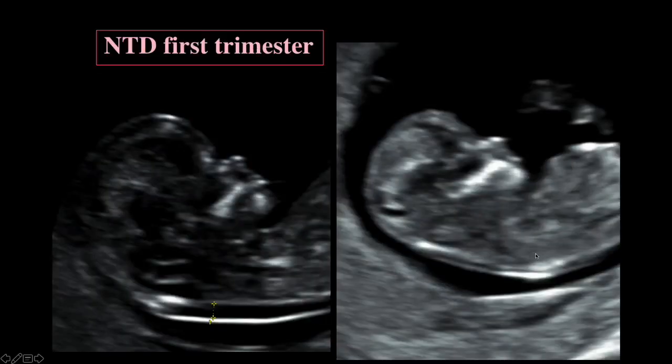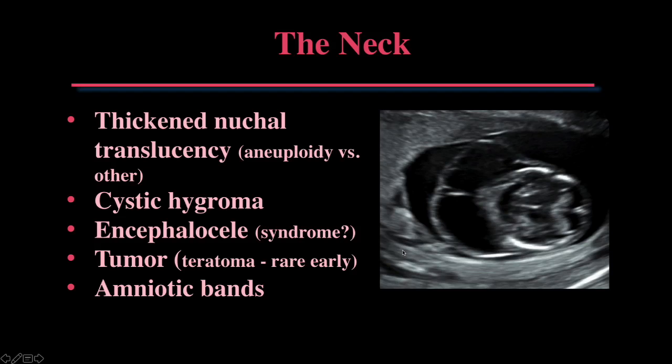Now, as you do your face, you can also consider the other findings that we see here, which in this case would be a normal intracranial translucency, which of course is not here on this one, and this one ended up having a neural tube defect, which interestingly enough we did not see right away on the nuchal translucency pictures. Now, going on to the neck, and I have very little time, so I'm going to go through this very quickly, because the neck is part of what I was assigned to do.